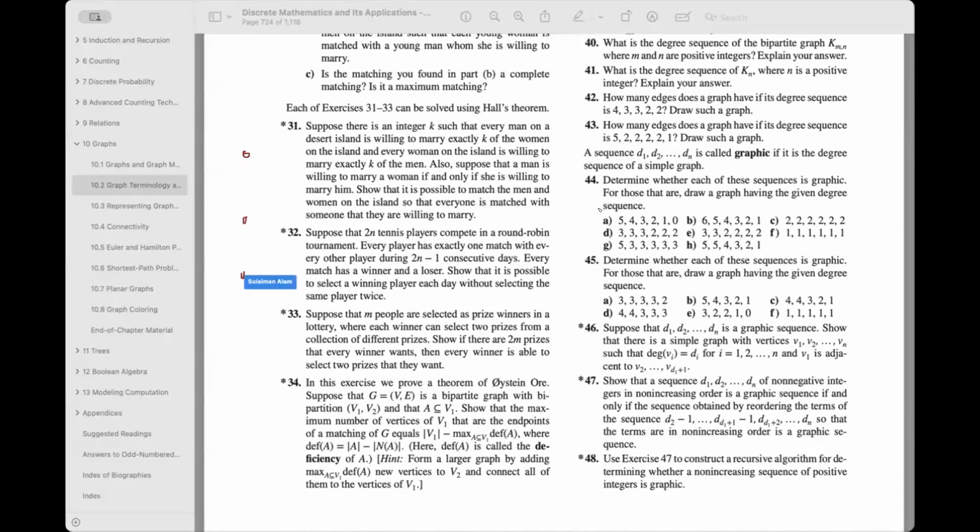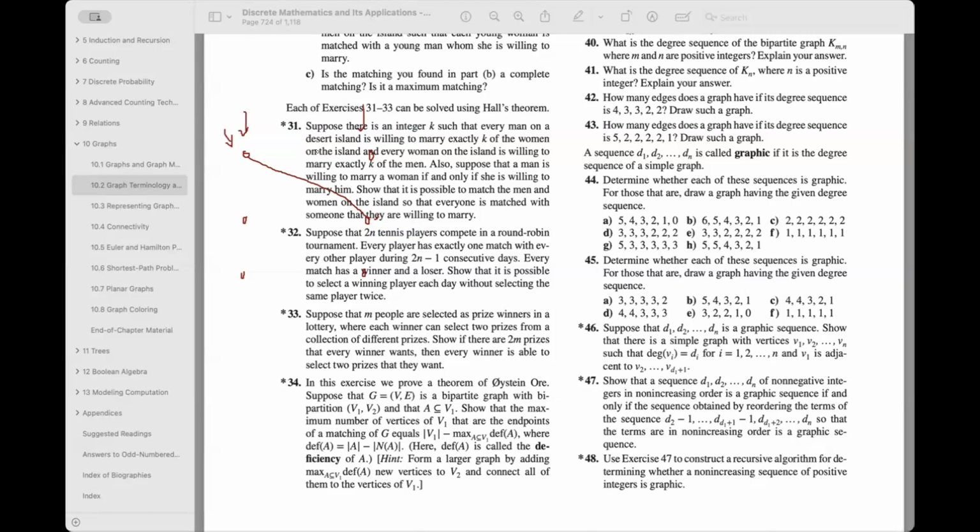Because in that case, yeah, it's pretty simple to prove. Say this man right here, this woman prefers to marry this man. So under this condition, a man is willing to marry a woman if and only if she is willing to marry him. These two are a match. So in that case, as long as the number of men equals the number of women, then everyone is matched, because every woman is going to have at least one preference, right? Once she says her preference, and if the man's there, then boom, they're a match. Otherwise, she goes to her next preference.